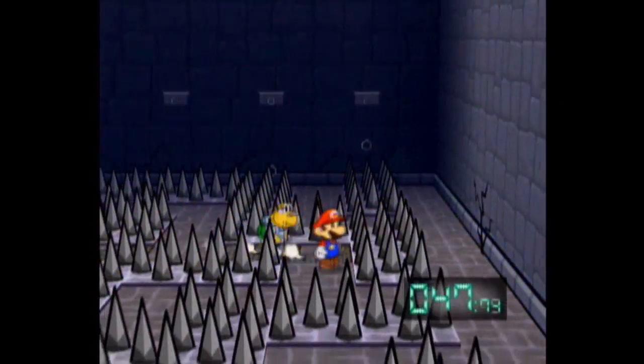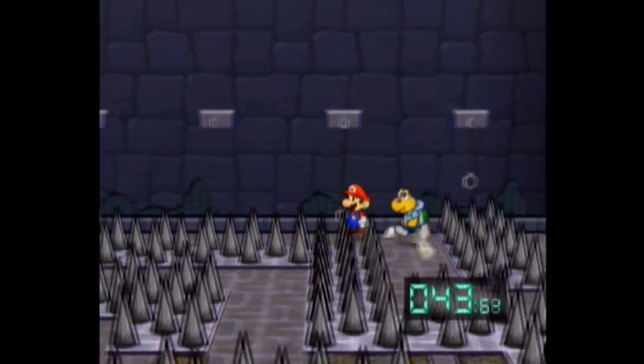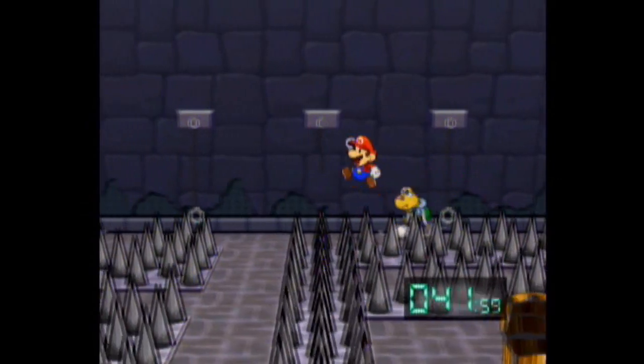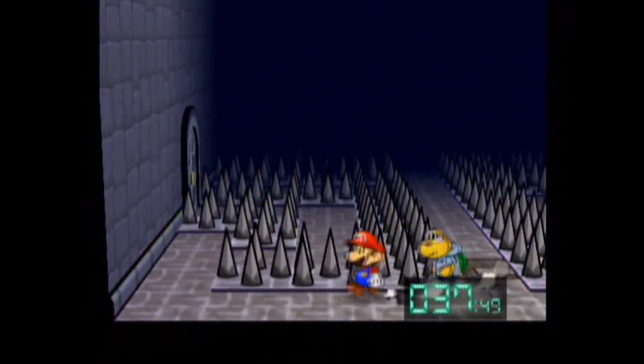This is probably one of the more disturbing things in a Mario game, but basically, if you do not make it out in time, Mario's papery little body will be crushed by the spikes from above. So try to get out as fast as you can.